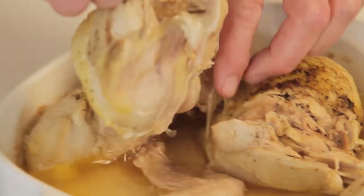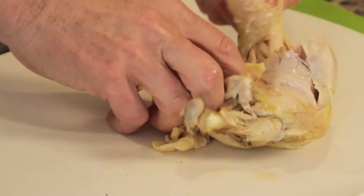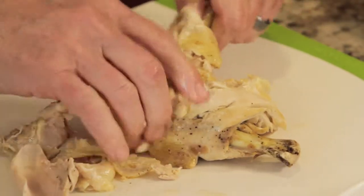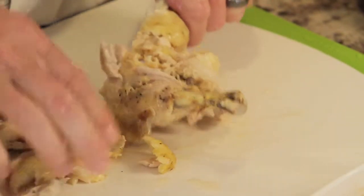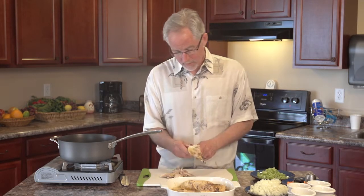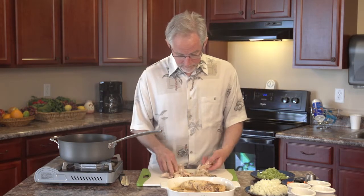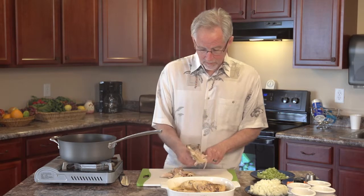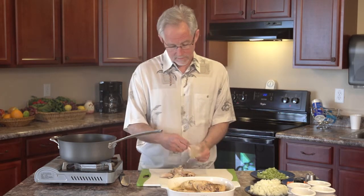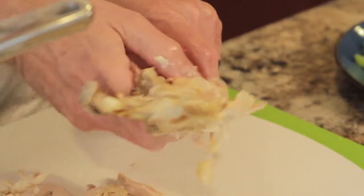I'm going to start by taking some of these thighs and legs and getting some of that meat, and we're going to make a nice chicken noodle soup and make use of some stock that we made when we broke down a whole chicken. There's lots of combination of light and dark meat here, which we want a little bit of both for flavor and texture.